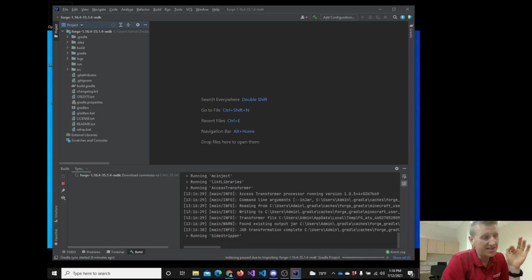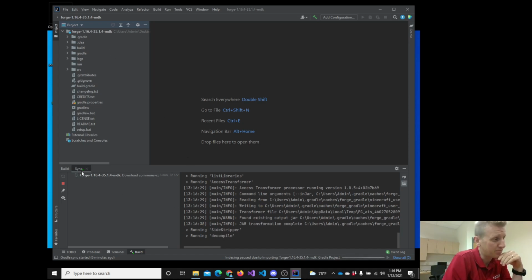So again, I haven't done anything other than open the folder. And this syncing process started up automatically. And I'm just waiting for this syncing process to finish. That's the last thing we're gonna do today. This is the last thing that I want to get done today. Now, if we can get ahead, then we'll get ahead.